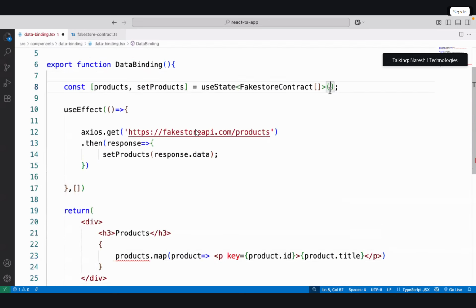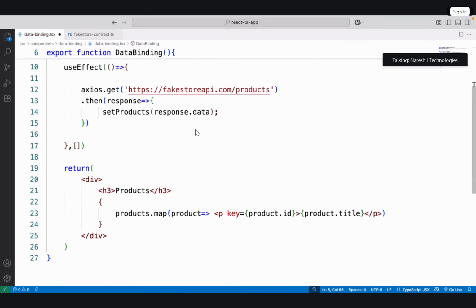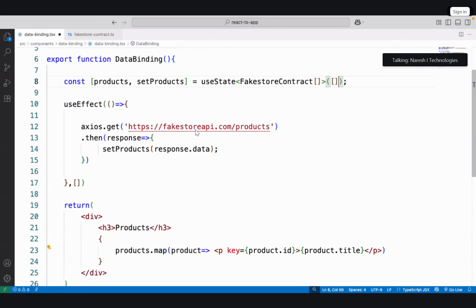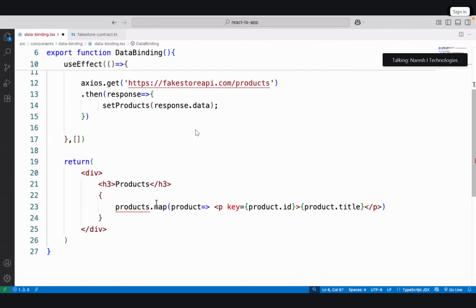If I initialize it with an array type, there is no problem. Understood? That means when you initialize, there is no issue. If you don't initialize, then you have to use the question mark, this optional chaining, because it says it may be nullable.